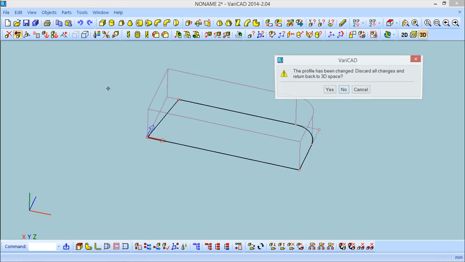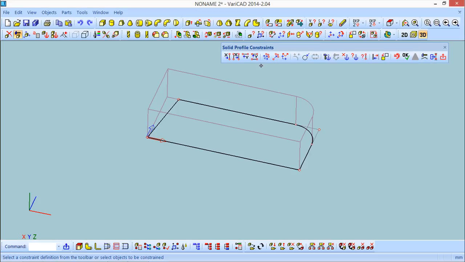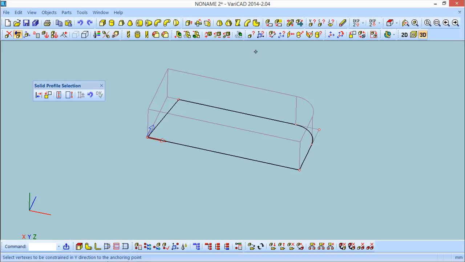Now I can go here, for example, and do it in a different way. I can say constraint to another object. For example, I can select this here, and it's enough.